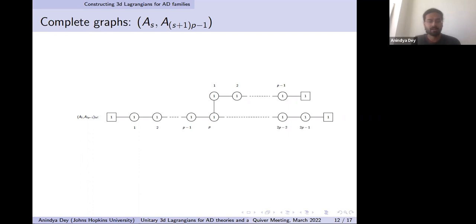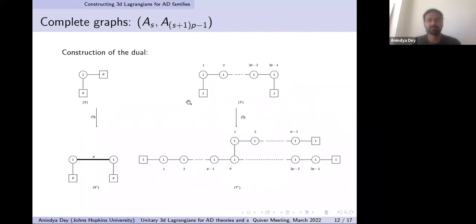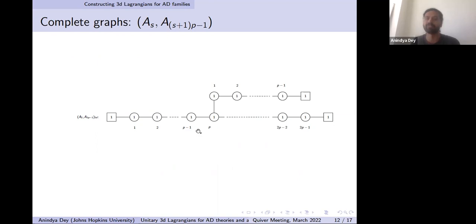So in an earlier paper, Amihe, Hanani, and Del Zotto basically computed the Hilbert series of these guys, the Coulomb branch Hilbert series of these guys, which will now be given by the Higgs branch Hilbert series of this guy. So it's really nice to see how the flavor symmetries become apparent and manifest on this side.